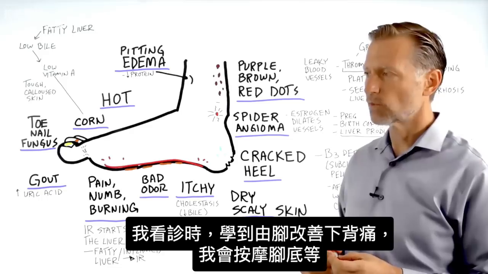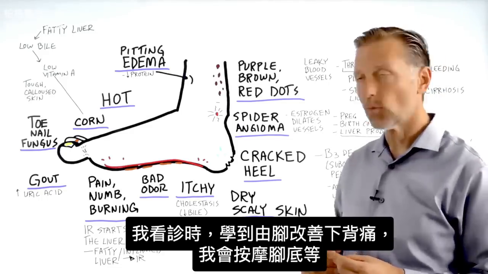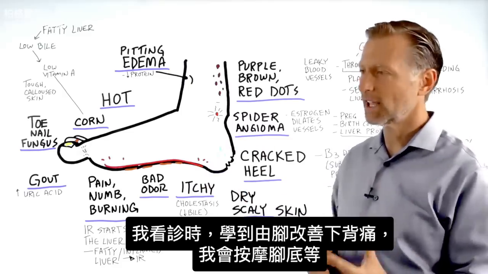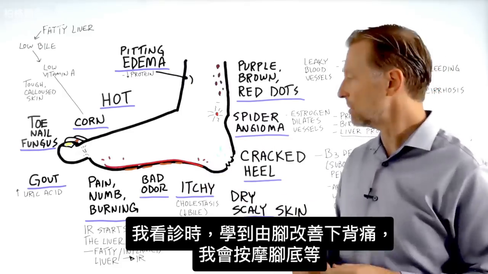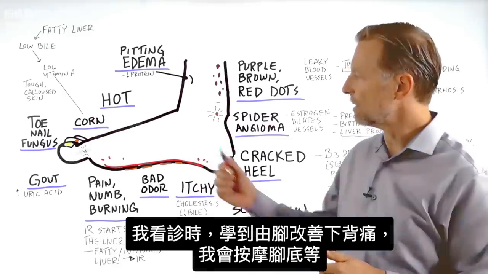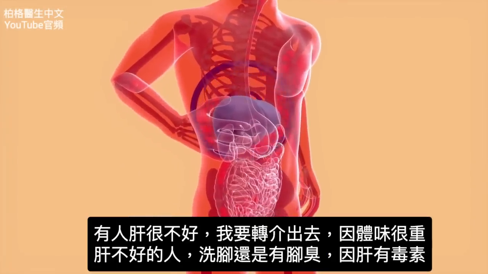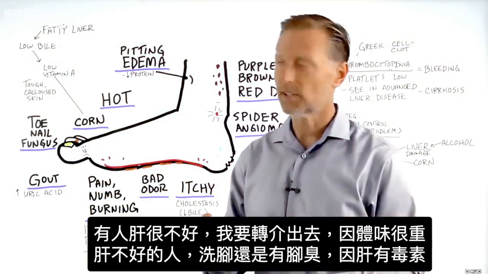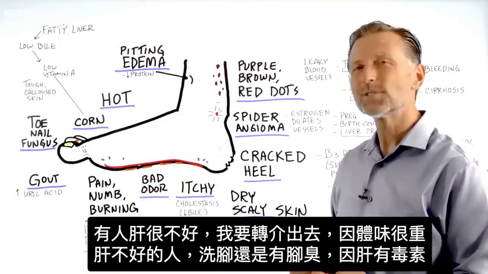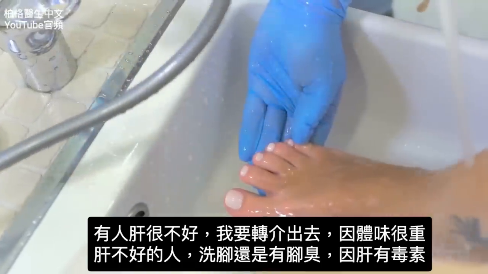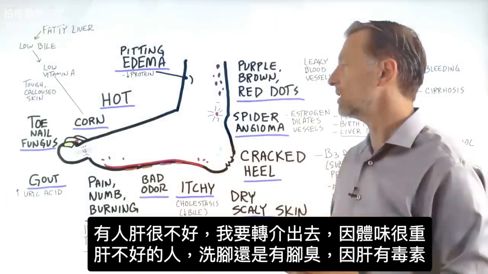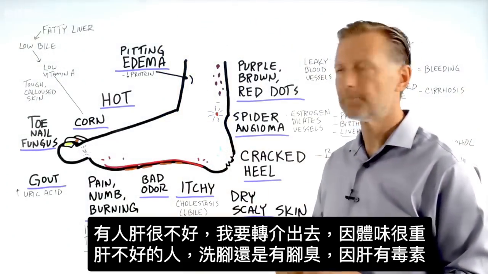I remember in practice, I learned a technique that really helped people with low back pain by working on their feet, okay? And so people would come in and I'd be working on their feet and different types of manipulation and massaging to the bottom of the foot until some people came in with bad livers. I said, after that, you know what, I'm gonna refer these people out to work on their feet because it was some bad odor. Because certain people, even if they wash their feet on a regular basis, still will have this bad odor if the liver is toxic.